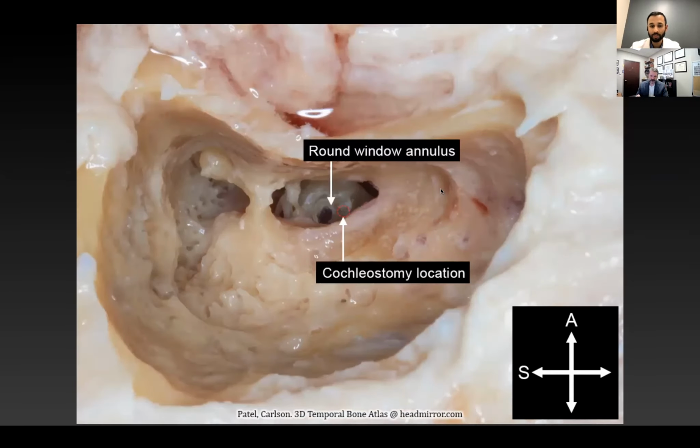I'm always looking out for the facial nerve so I don't hit it, but I'm never trying to find it directly. Some people will just start drilling back and forth in that area where they think it is, and then if they see the facial nerve, they'll take that as a cue and go anterior to it. All those ways are okay. The principles of facial recess surgery are the following.